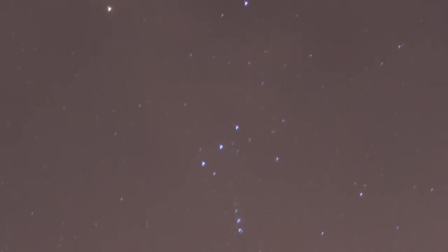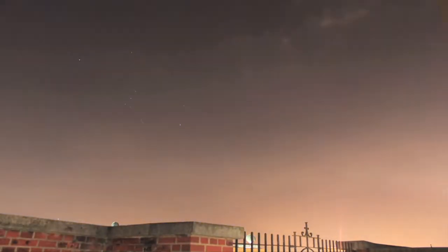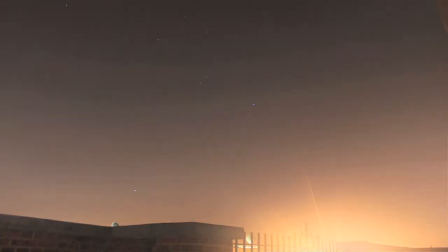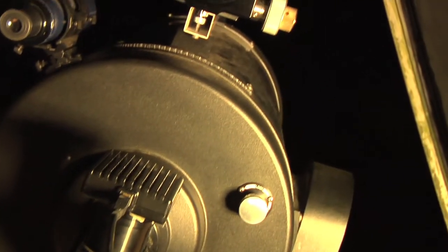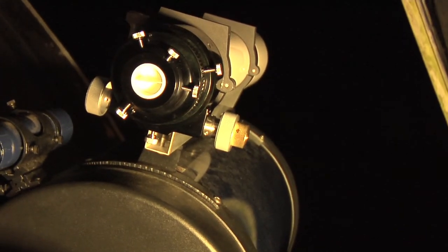The most well-known one in winter would be Orion, and when you first start to see Orion, you know you're approaching winter. That dominates the southern sky, and if you're in Australia, it'll dominate the northern sky. There'll be constellations around there — Taurus and then Canis Major and others. The telescope is an important tool for the astronomer and can allow the viewer to see planetary objects, star clusters, or even galaxies.